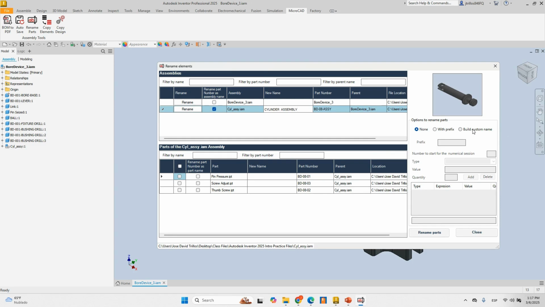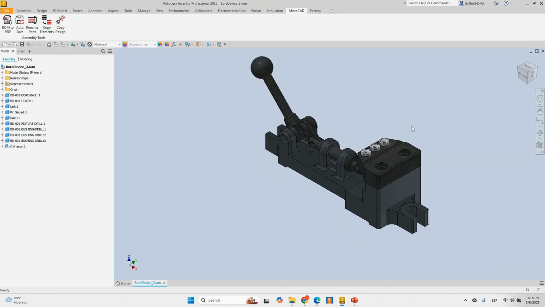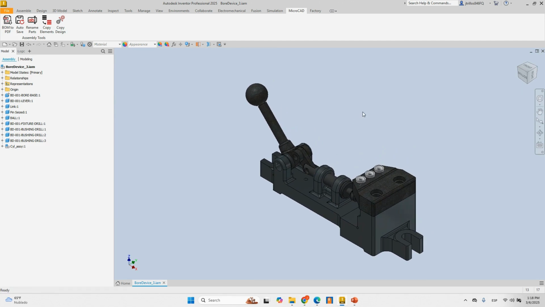And in case you want to build a custom name, that is, if you want to add a prefix or a number or a string of sorts, you can include those in here as well. It's going to be a longer process to do that. We will be happy to spend some more time explaining all this as well. But anyway, basically, it's going to let you rename your files accordingly as needed, right?